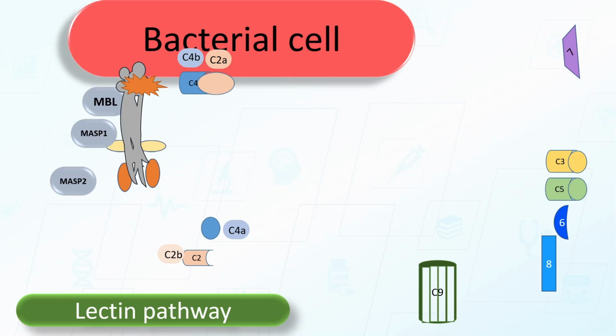In the lectin pathway, there is no requirement of C1 protein and antibody molecule. However, in the classical pathway, there is a requirement of C1 protein and antibody molecule. Once C5 is converted, it creates C5b and C5a components. The b will remain bound on the surface of a microorganism or a cell.